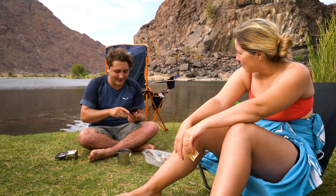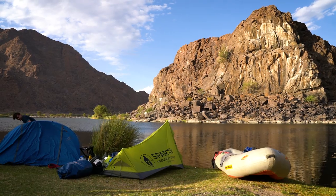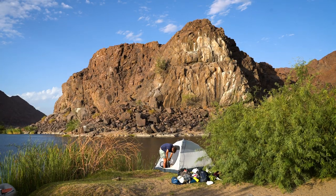I see there's a hamerkop that's just landed here, which is a nice bird to watch. And just chill out and enjoy ourselves. I think the afternoon's going to be very much just spending time together, camaraderie, having a few drinks together and just relaxing. So looking forward to it. The guys are busy making lunch now and see how the afternoon goes.